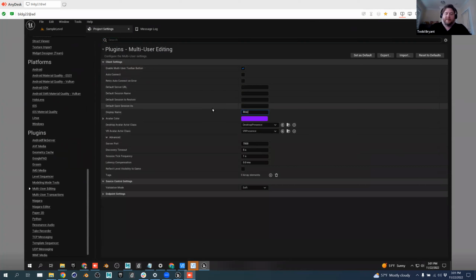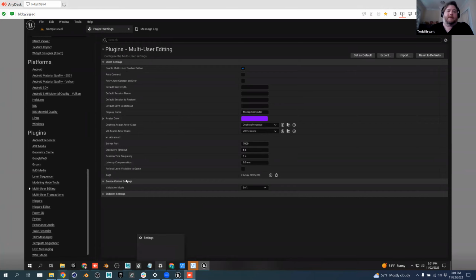So this is mocap computer. You could change the color if you want to. I changed mine to an NYU violet. And then the one number to change: there's a 0 here for server port, twirl down the advanced and put 7000 right there.